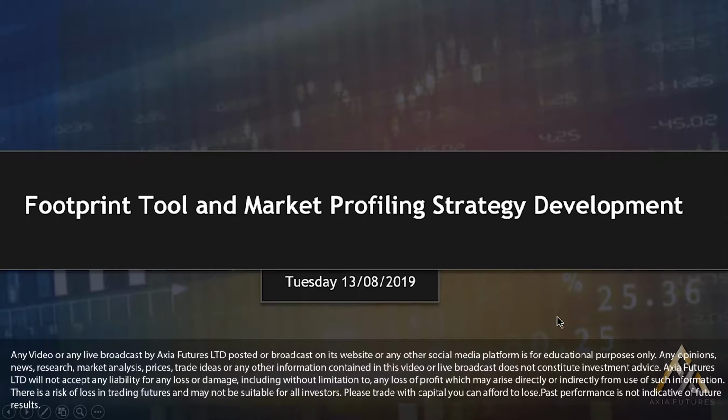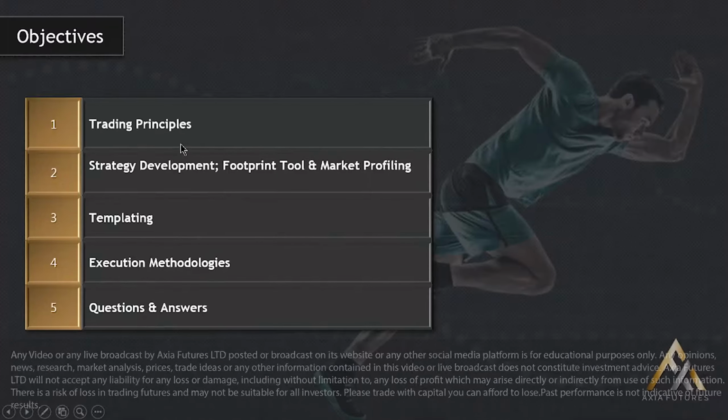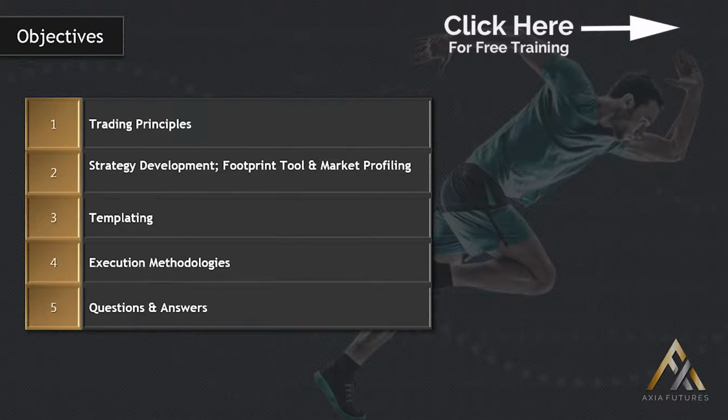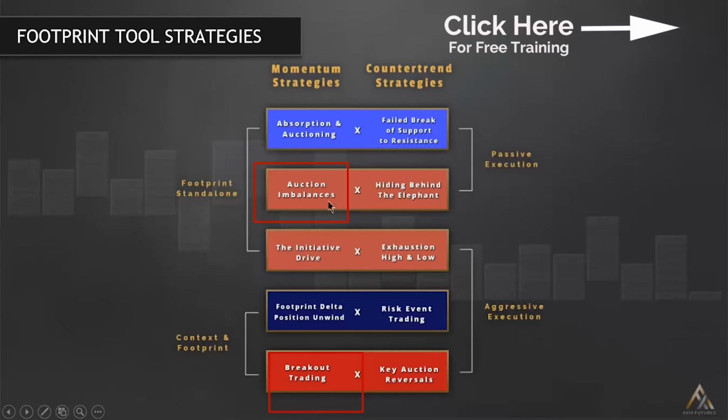So in terms of the structure of the stream, as per normal, we're going to go through a trade principle today. It's going to be that of a breakout, of a flag. We're going to talk about the concept of a flag, and then we're going to talk about the trade opportunity, how you could have executed, risk management, etc. So that's where we are at.